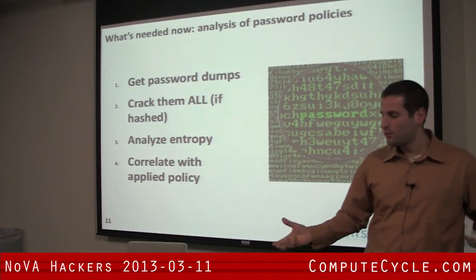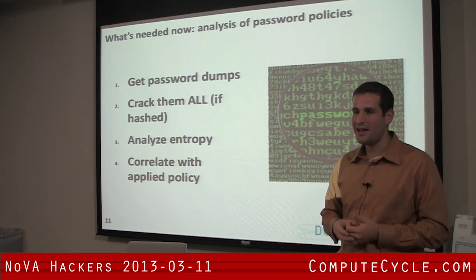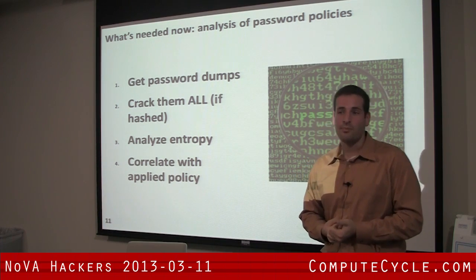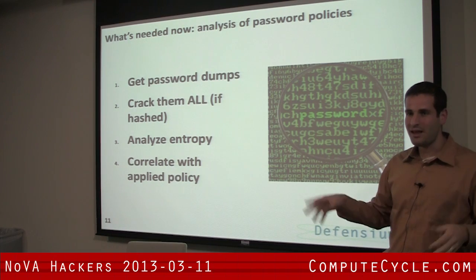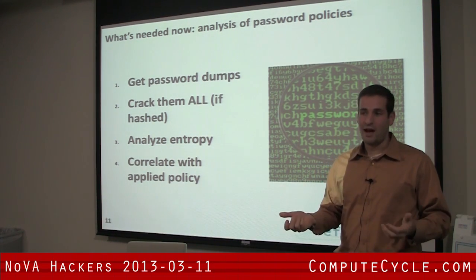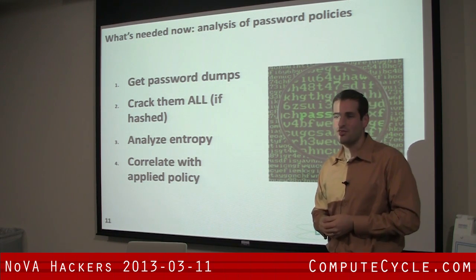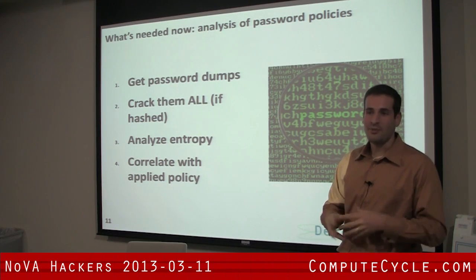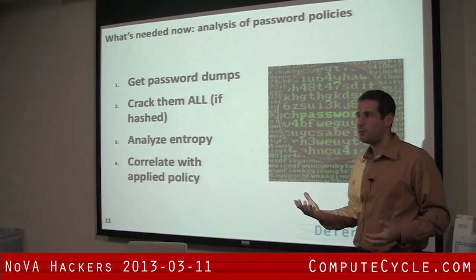All right. So what I've been trying to do, and I've got some preliminary data at the end, but I've been having a hard time getting data, is going through password dumps on the internet, all those things on Pastebin and BitTorrent and wherever else I can find them. Cracking the passwords, sadly, if necessary. A shocking number of the dumps do not require step number 2. And then analyzing the entropy of those dumps and correlating it with the password policy.